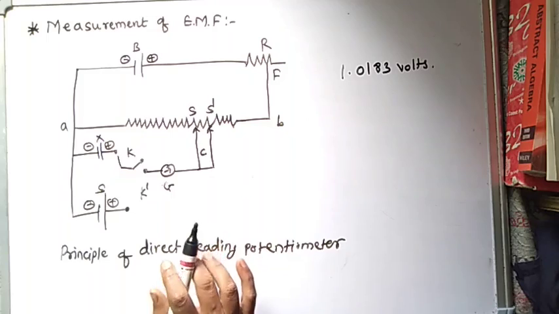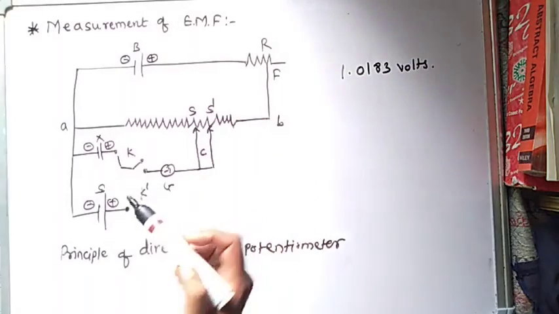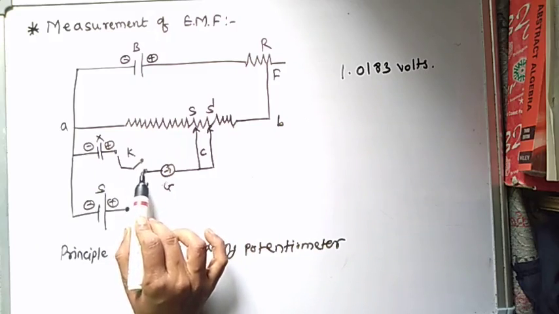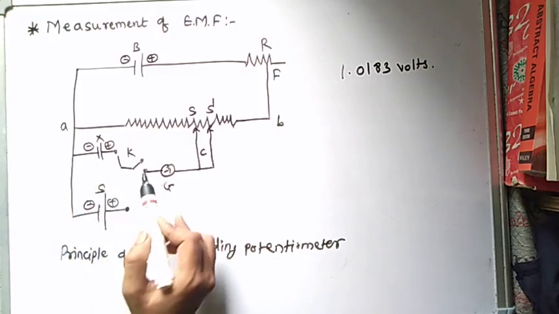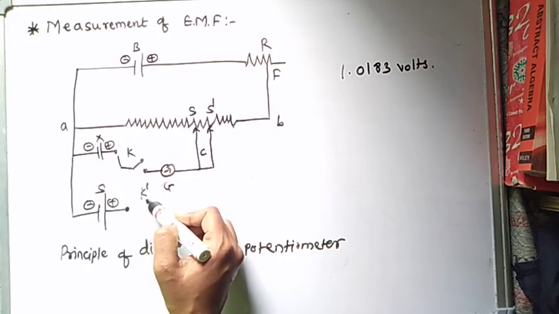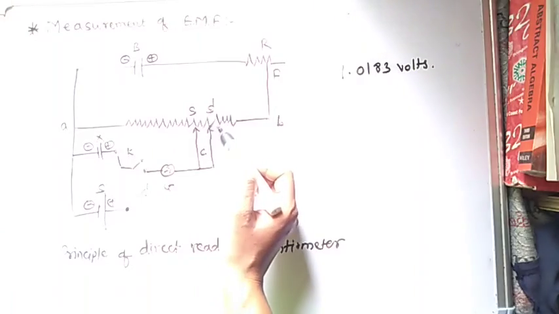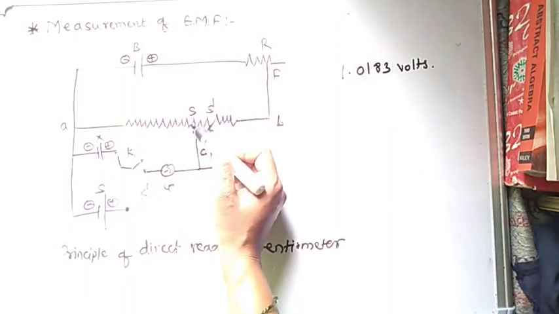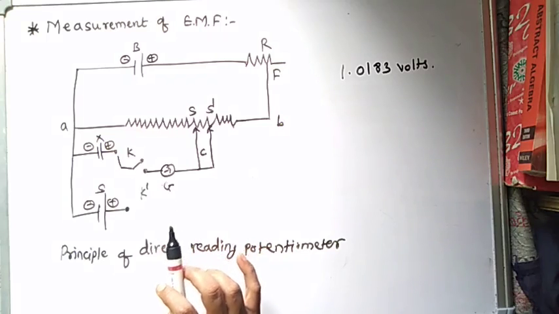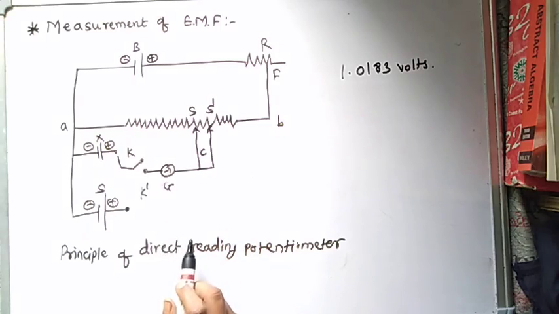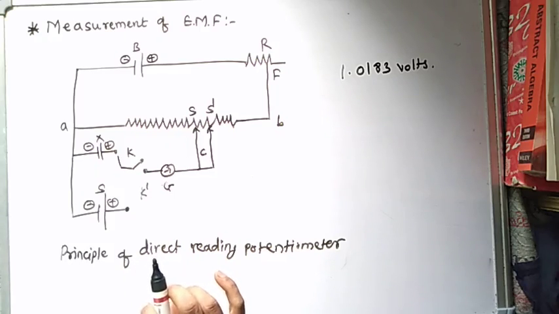Now the resistance R is left undisturbed throughout the further measurement. Then the two-way key K is shifted to the unknown EMF X side. The key K prime is closed gently, and the sliding contact C is moved along AB until the point S, at which the galvanometer G shows no deflection. The reading of the calibrated slide wire at S gives the magnitude of the unknown EMF of X directly. This is the direct reading potentiometer measurement of EMF.